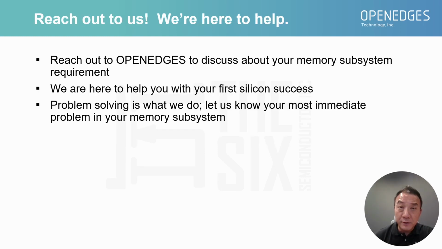So in conclusion, we encourage you to reach out to us to discuss how OpenEdges memory subsystem can be a fit for your next SoC. We're here to help you with your next SoC's first silicon success, because in the end, problem solving is what we do. Contact us to let us know your most immediate problem in your memory subsystem.